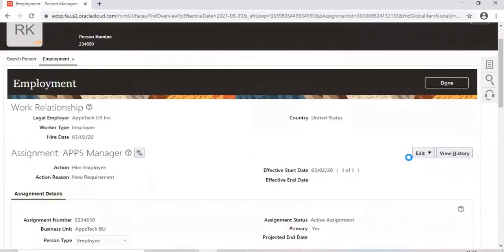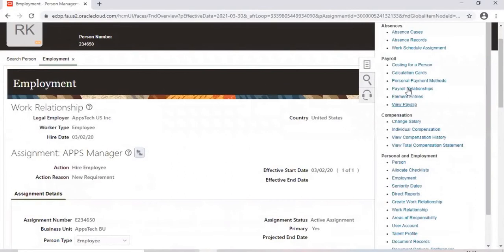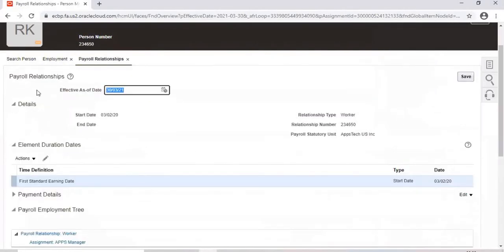Again, you go to payroll relationship. Change the date.